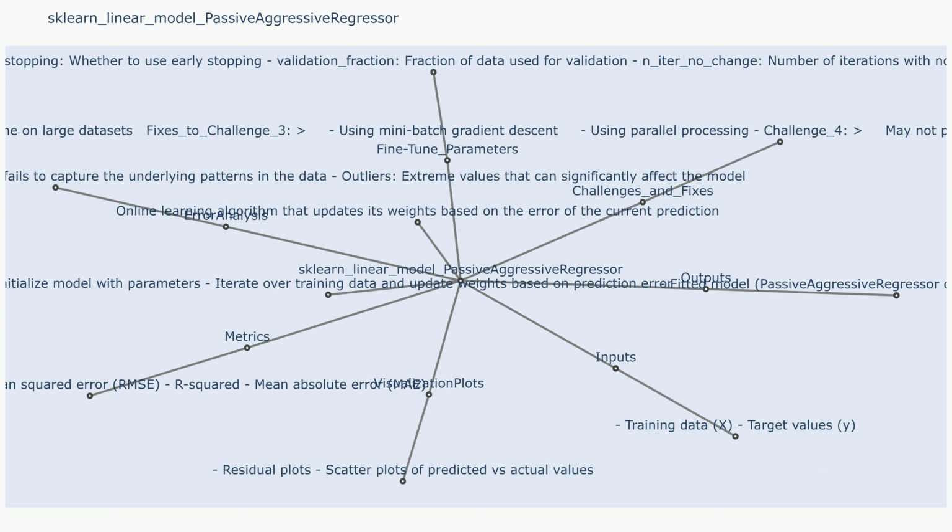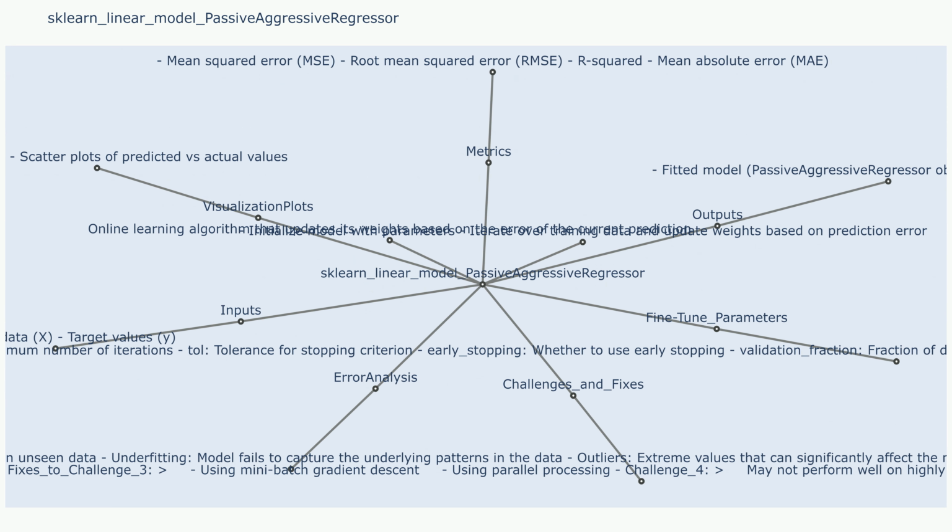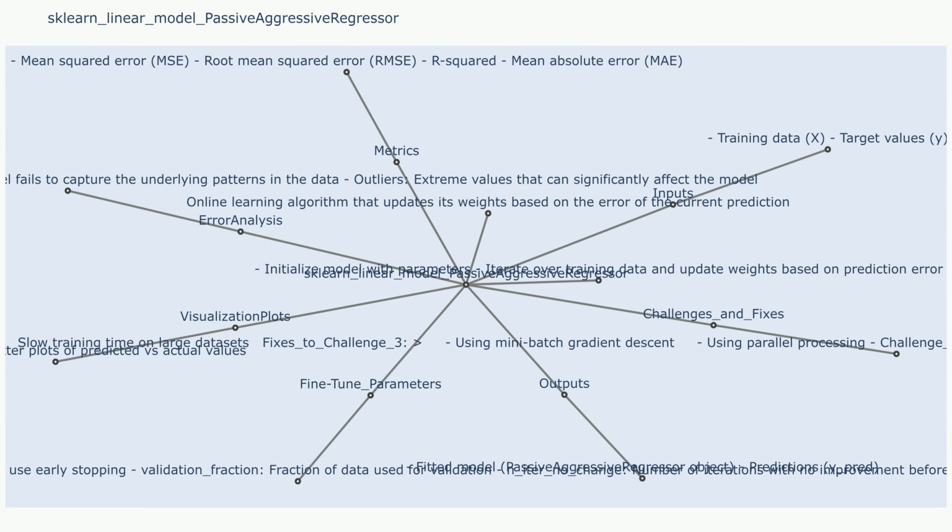Random state: the random seed to use for the training algorithm. This parameter is useful for ensuring that the model is trained with the same random numbers each time. Uncertainty methods: confidence intervals: the range of values that the model predicts with a certain level of confidence. Prediction intervals: the range of values that the model predicts with a certain level of confidence, taking into account the uncertainty in the model's parameters.